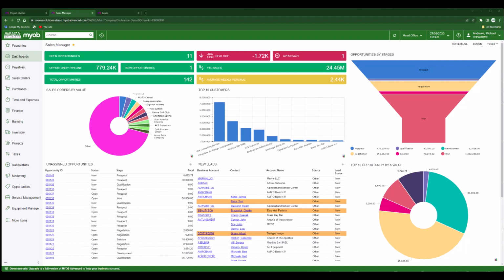While we're exploring this section, I'd like to emphasize the functionality of our dashboards. As mentioned earlier, the hover functionality is quite valuable. However, what I find particularly impressive is the dynamic nature of this dashboard. As you can see, it updates in real time as I make changes. For instance, if I want to focus solely on opportunities in the negotiation stage, I can remove all others from my view. I can then also add qualification and perform a direct comparison. This level of flexibility allows me to manipulate and analyze data as needed, making it an incredibly powerful tool.